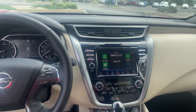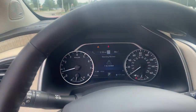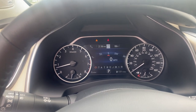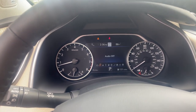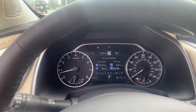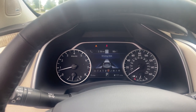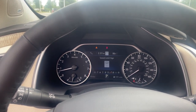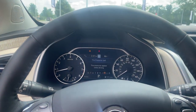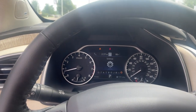You've got a beautiful display here for your test drive. You've got your driver's display right here — you can change that screen up front if you'd like. Go ahead and show your speedometer and your compass there, any audio that's played through, compass again, trip computer, fuel economy, driving aids like your safety features, speed limit sign for your traffic sign recognition, and tire pressure, as well as any warnings that might appear. And your settings there.